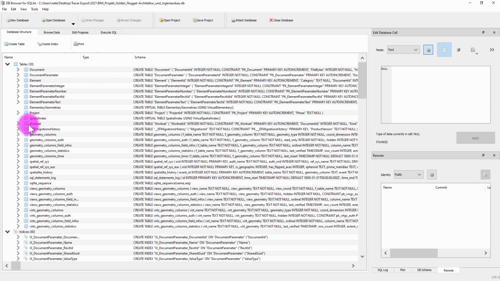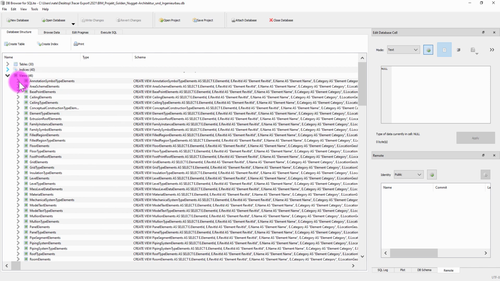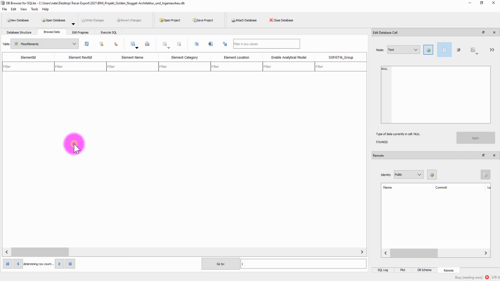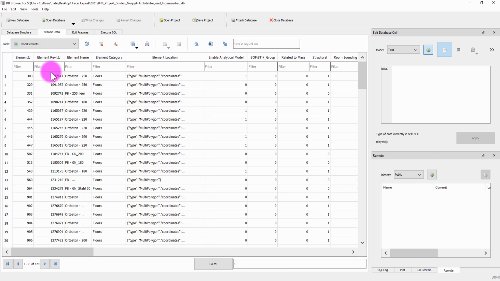What we're also doing with the SQLite format is preparing some preset views based on different element types present in the model. A view is essentially a stored query that exists inside of the SQLite file. Instead of constructing a long SQL query through the relational model that I just showed you in the tables, this allows a user to gain quick access to specific types of elements and the parameter values. For example, the floor elements table will list all floors and all parameters for those floors. So I'm going to go ahead and run that. You can see we're getting the element IDs, the Revit IDs, the name of the floor, the category.